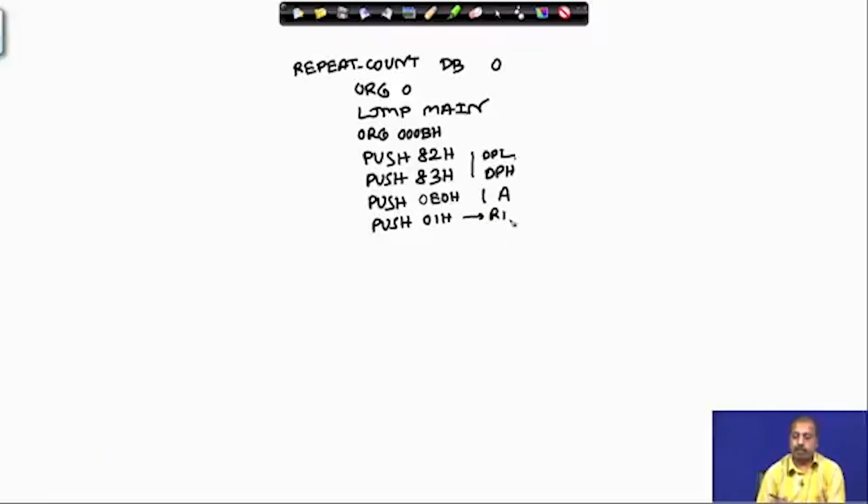This is actually the proper way of writing an interrupt service routine, because in an ISR you may be using some registers, and you do not know from which point in the system the interrupt has come. The program that was executing there might be using those registers. So, it is better that whatever registers you are going to use in your ISR code, you save them in the stack at the beginning, and before coming back you restore all those registers, so that the program which got interrupted will be able to continue without any problem.